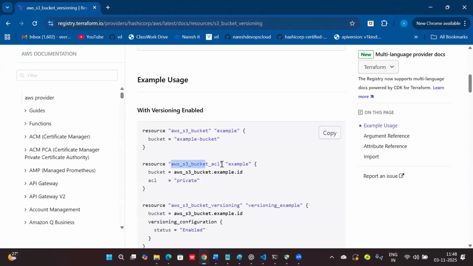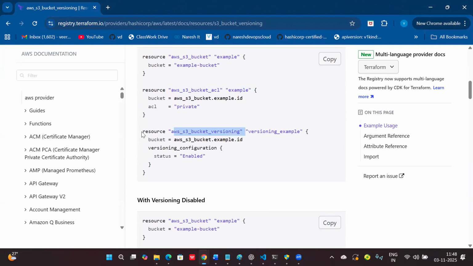See, bucket ACL example, allow or disable. Resource block is there or not? Versioning block. Resource block there or not? You are calling 3 values. One is for bucket name. One is for ACL enable. One is for versioning. 3 are different resource blocks or not? Definitely when you run Terraform plan, it will show how many resources are being created or not? That's it.